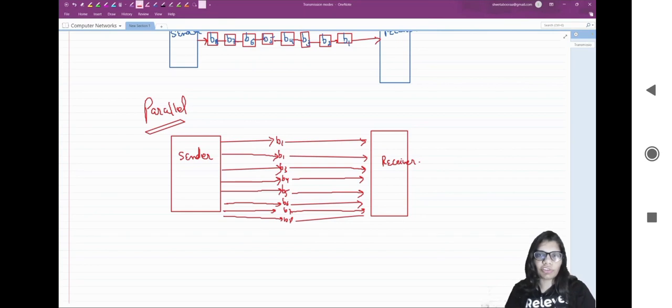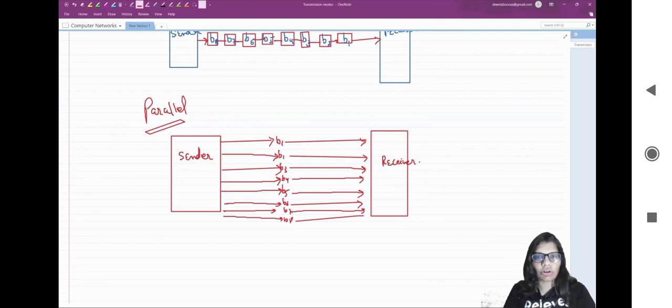If two or more transmission lines are too close to each other, then there is a disadvantage of interference of data. If two transmission lines are very close, then there can be a chance of interference of data and degradation of the signal quality. An example of this kind of data transmission is between the computer and the printer. We can send the data like this in multiple bits from a computer to a printer, right?